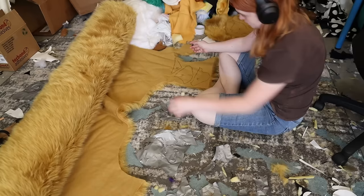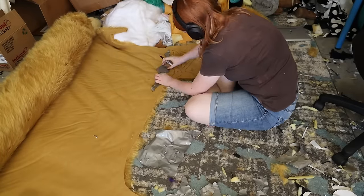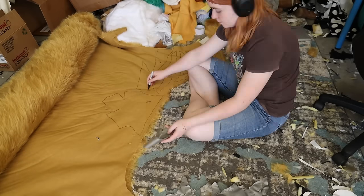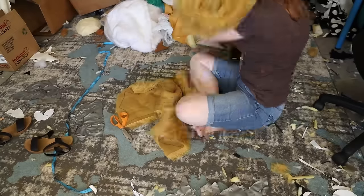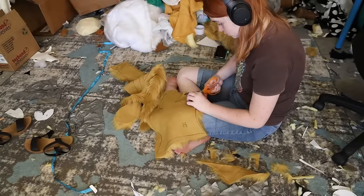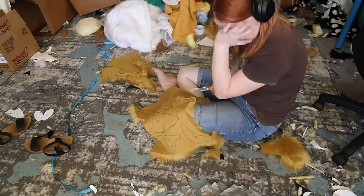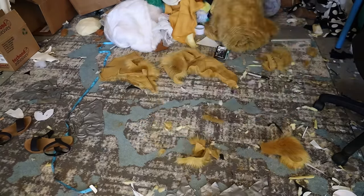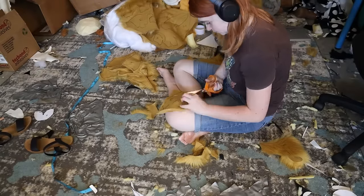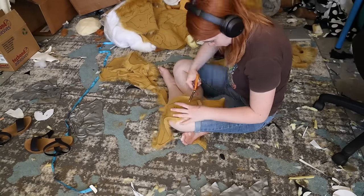I now trace all of the pieces I want to have this colour but in the original long length. For these pieces I cut out each individual piece as we do not need to pre-shave. I leave about half a centimetre of seam allowance. I recommend making your seam allowance as small as you are comfortable putting through your machine as it will leave you less trimming to do later. Take extra care not to trim the pile of the fur as you cut — run the blade of the scissors up against the fabric backing of the fur. You can also cut these out with a very sharp exacto knife if you prefer.